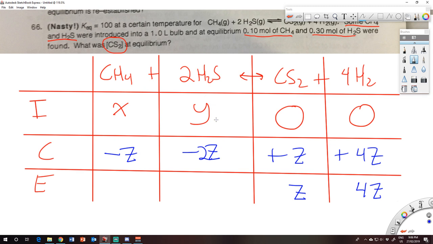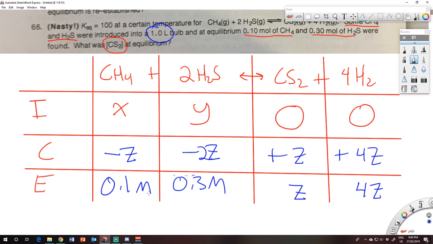This, oh, we actually know what this is because it tells us at equilibrium we have 3 moles of H2S. So this is great because then I can just do the following. So this might actually alleviate some of the issue. Oh, and look, we have a 1 liter container. So this is actually even better because then I don't have to worry about concentration math. I can just write moles. So 0.3 molar. And this will be 0.1 molar. We should be able to figure out what Z is.